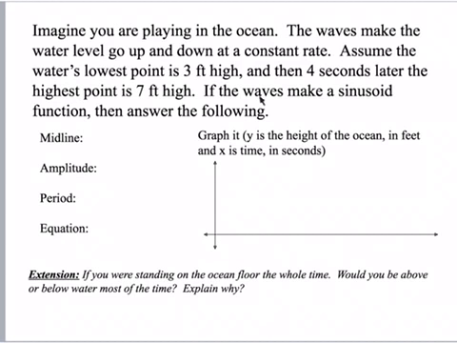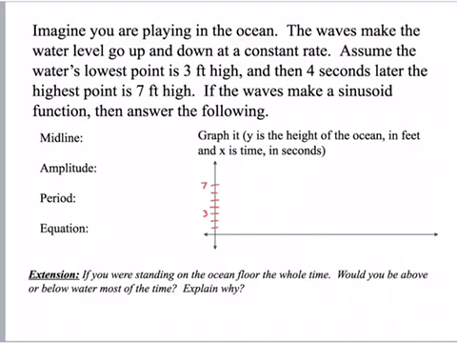Now, waves or water level. Okay, maybe we should put a water level there. Anyways, so can you think about it? If we start at the lowest point and then we're going to the highest point over 4 seconds, let's draw a picture of this. So the lowest point is 3. So let's start at the lowest point of 3. All right? So I'm going to make 1, 2, 3, 4, 5, 6, 7. I'm going by 7 because the highest is going to be 7. My lowest is 3. My highest is 7.